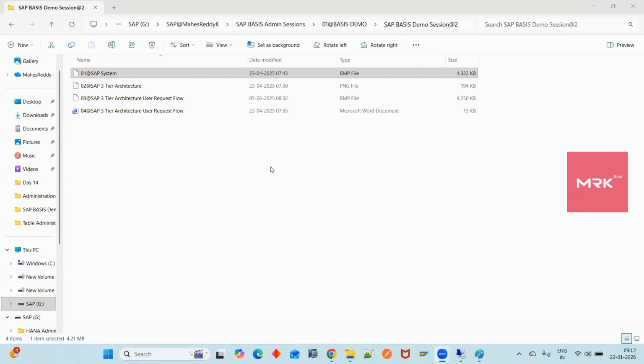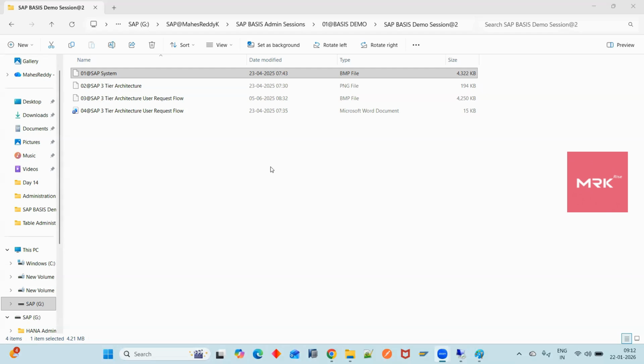Yeah, very good morning. We have discussed what is meant by ERP, what is meant by SAP, what is meant by basis, and also the roles and responsibilities of SAP basis. And also we discussed a few SAP advantages. Now we are moving to SAP architecture, so we call it SAP three-tier architecture. Before discussing SAP three-tier architecture, first of all, we need to know what is meant by SAP system.